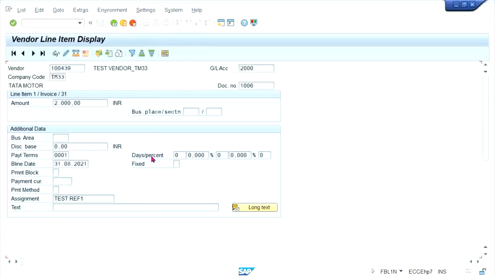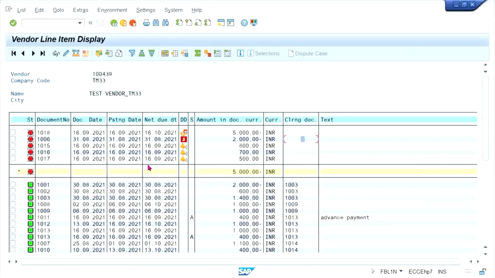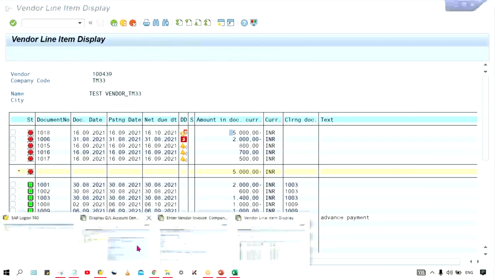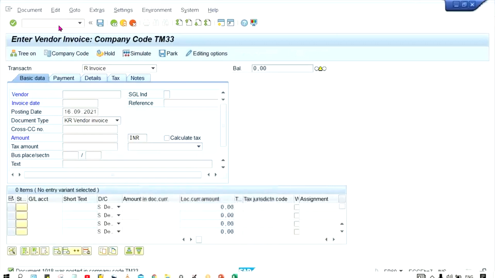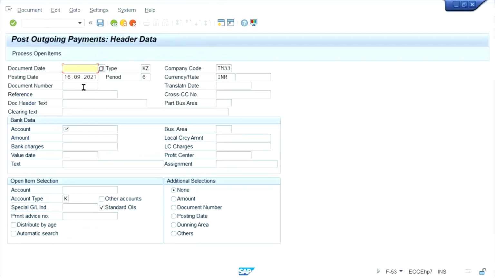Anyway, so now this is another invoice, right? So what we have to do, okay, now this time, address 53.